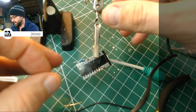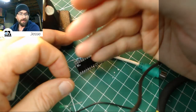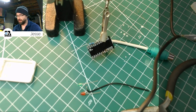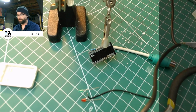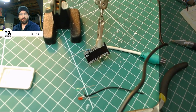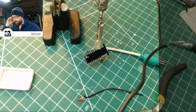I apologize, I see that this is terribly out of focus and there's really not much I can do about it. I guess just get it a little further away from the camera. Maybe if I back this up a bit and tilt you up. Get it a little more vertical. Maybe that'll help. Now, let's get that other resistor trimmed and we'll get it in.